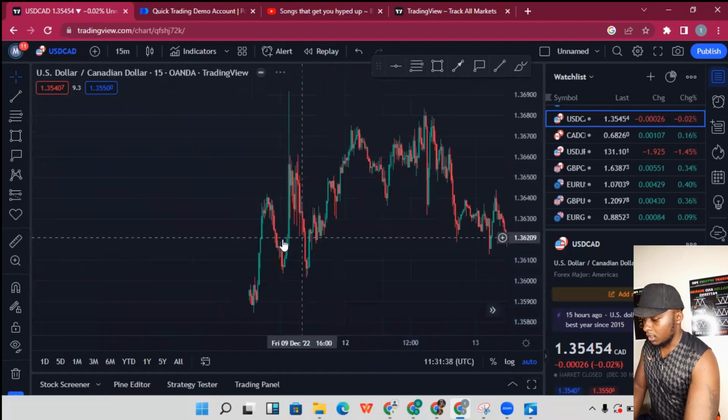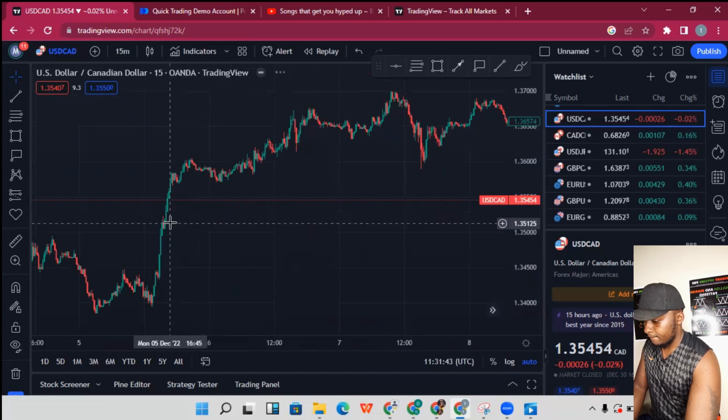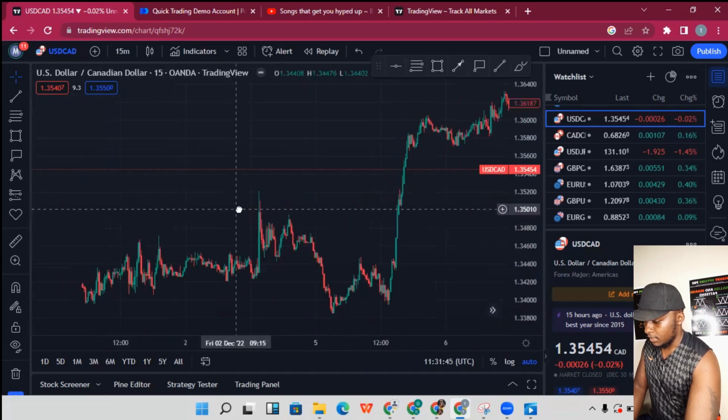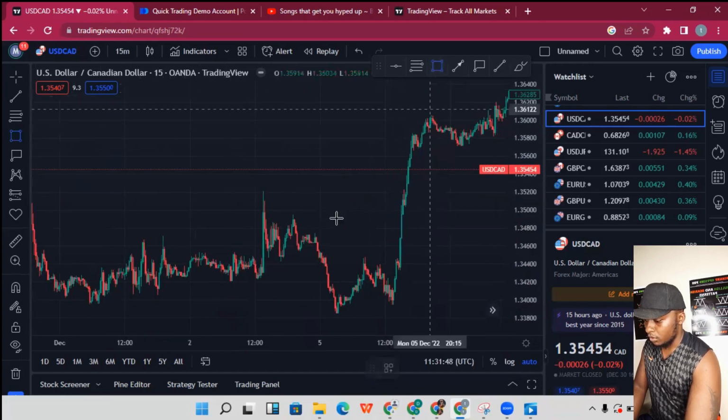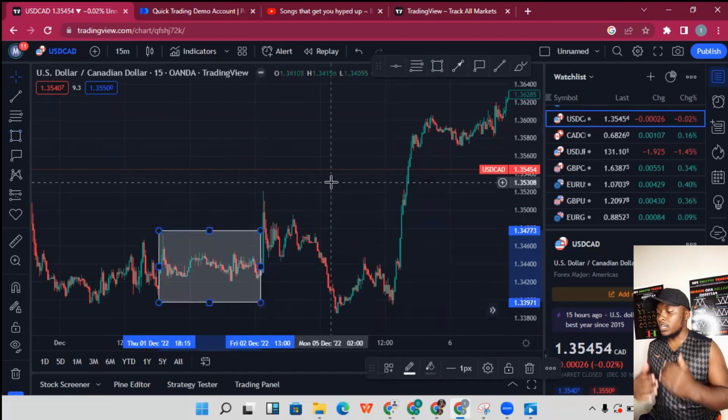Let's also take a look at another consolidation that is kind of clear. Here we go. Here we have our consolidation zone from this part to this part. These are consolidation zones. In an area like this, you don't want to trade because you don't understand where price is moving. You're waiting for the price to show you the price action, show you if it's going up or down, so that you can start looking at entry points. All right. So we have looked at price action.